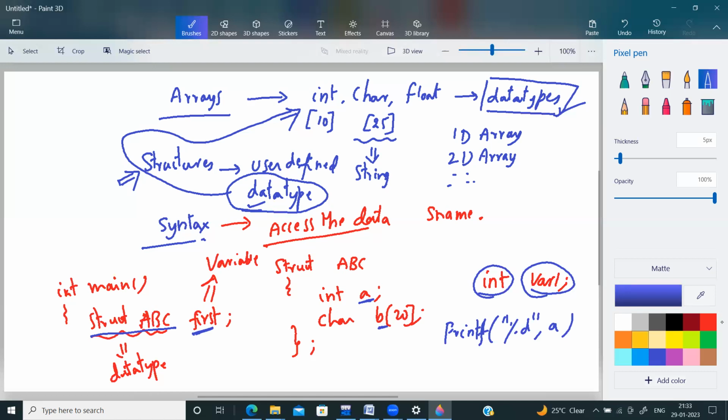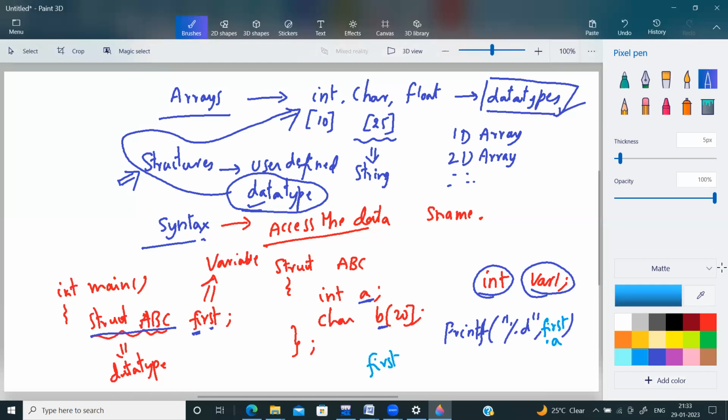So instead of A, I will erase it and write the variable: it is a part of first, so first dot A, right?